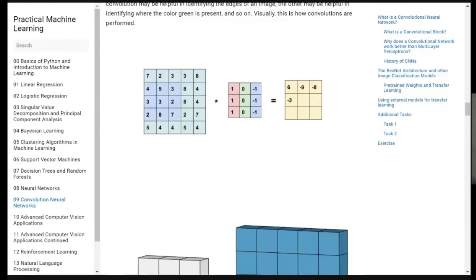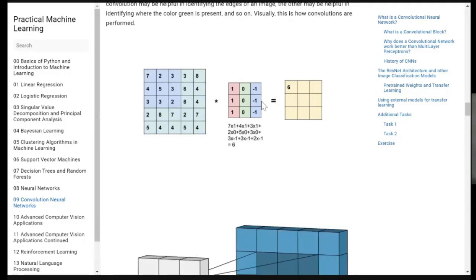So the idea is, let's say you have this pixel map, which is 5 by 5 here; in our case, it's 28 by 28. Let's look at a small group of pixels around a place, because a group of pixels is what makes sense, like eyes, nose, and so on. Let's multiply them using predetermined values: 1, 1, 1, 0, 0, 0, minus 1, minus 1, minus 1.